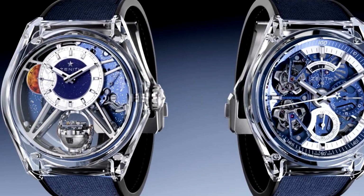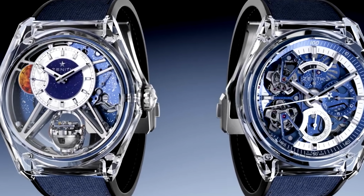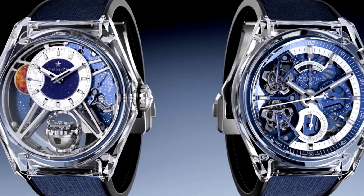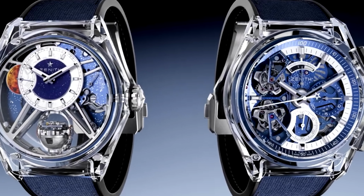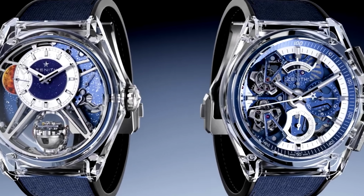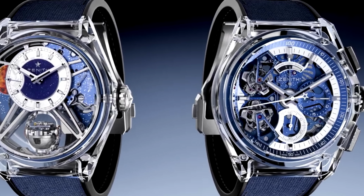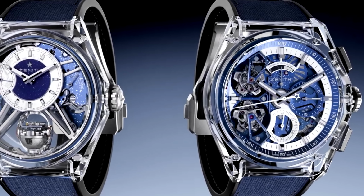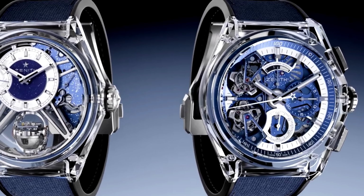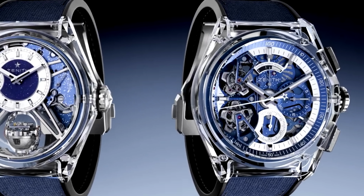Fair play. I think they've recovered the Defy line, and I'm hoping these pieces give them a bit more much-needed visibility. Hopefully we'll get our hands on one day, if only temporarily, to review ourselves, because it looks like there's just so much to look at, and the images Zenith have provided don't really do it justice. I want to see more. Zenith, if you're listening, sell just some of them. Keep one back, so we can do a video. We'll come to you.